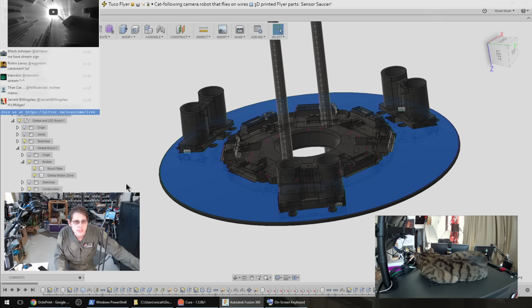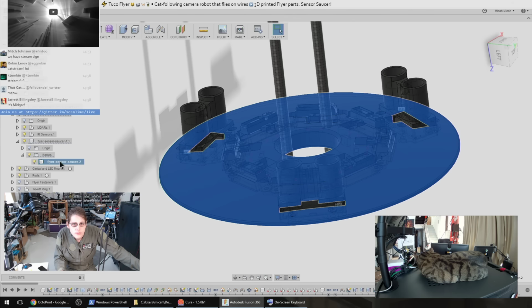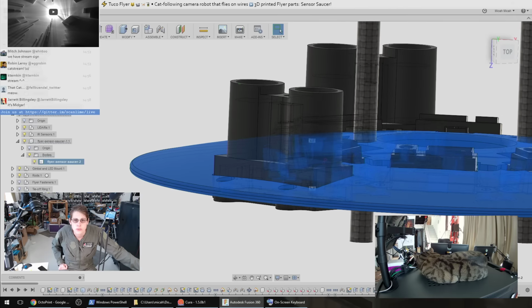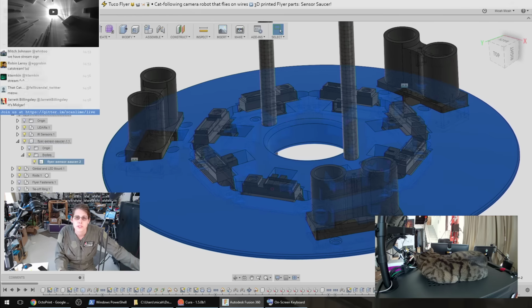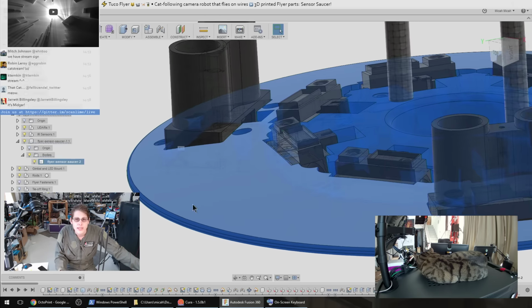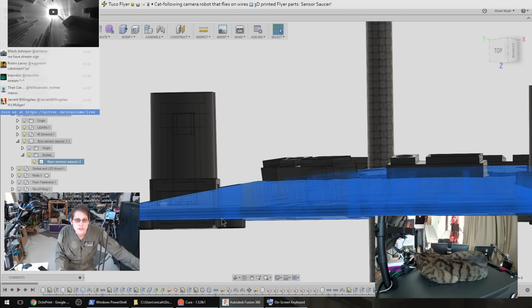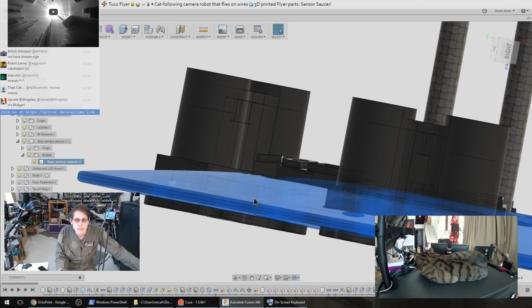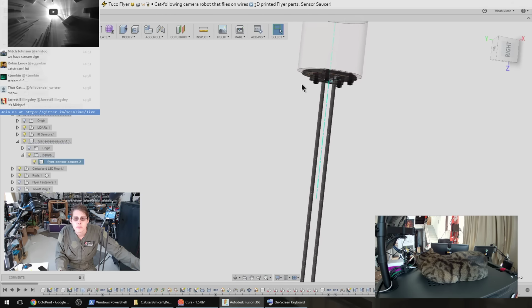So I've got this piece of plastic. It's over here. Yeah, so this piece of plastic that's highlighted in blue, this is a 3D printed mount that actually holds these 3 LiDAR sensors, which are the kind of binocular-looking ones in a triangular arrangement, and then 8 of these infrared rangefinders. And so the LiDAR sensors are flat. The IR sensors are angled slightly. I don't remember how many degrees this is, but I think it's like 5 or 10 degrees, so that it should clear the gimbal on the other end of here.